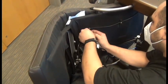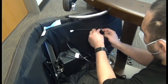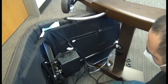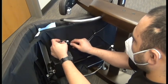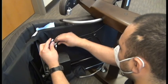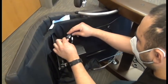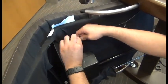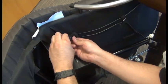Okay, then we can take the plug end of the cord and fish that through both of the cable guides. Taking up all of the slack there. And then reconnect the connectors. Place them inside the connector box and then snap the cover on, and then tuck that box into the cable guide.